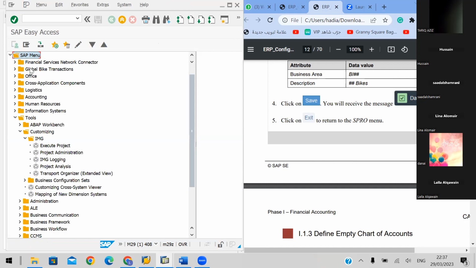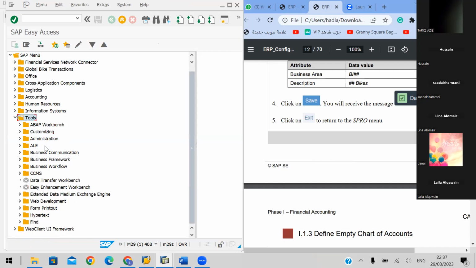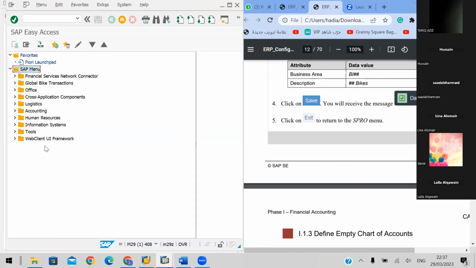Okay, so guys, I want you to help me go back to the same configuration screen. You remember everybody has to write the answer on the chat. What was the name of the transaction code that can take us to the configuration menu?